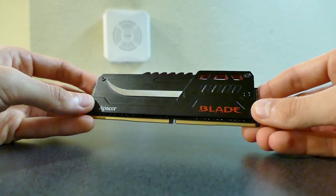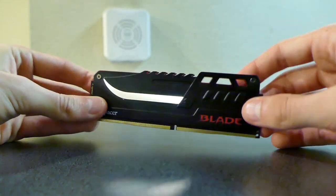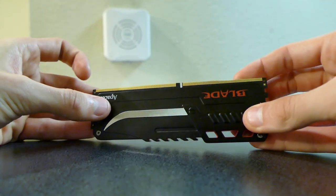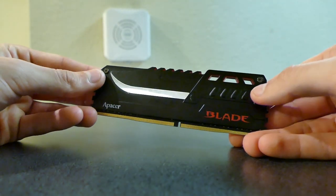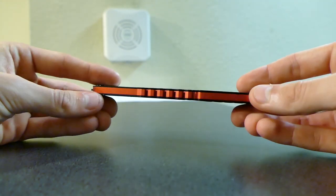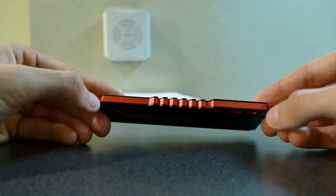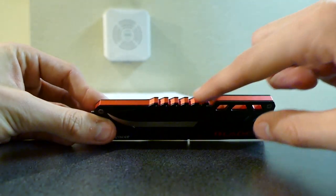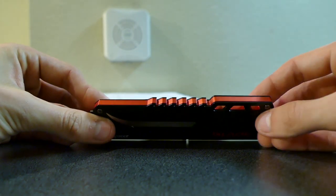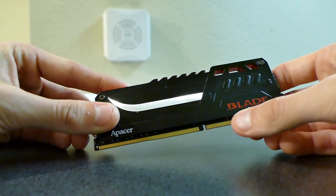So the way each of these memory modules is designed, there's just three simple pieces. The top part here that's painted red, and then you have a front panel and a back panel that both hold that top panel in place. And there's just four screws up top, and those four screws hold this red plate in place. Now, the red plate is what we're gonna be painting white, so for all four of these dims, we'll have white bars up top that you'll see in Walter White once it's installed. I'm not sure if I'm gonna paint the sides here.